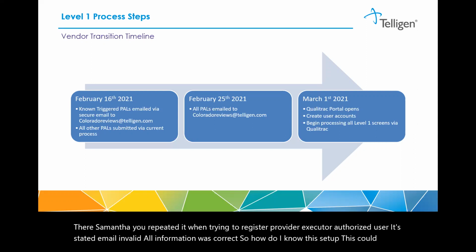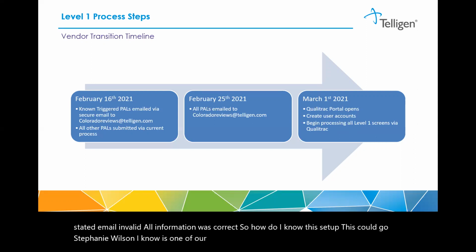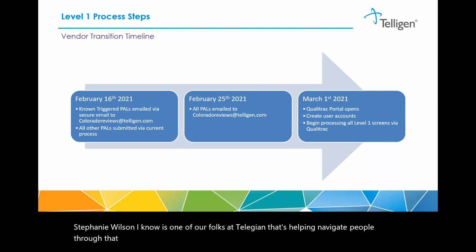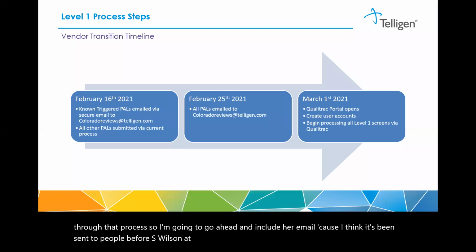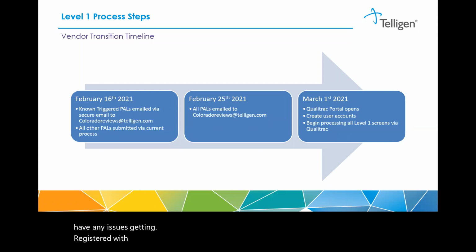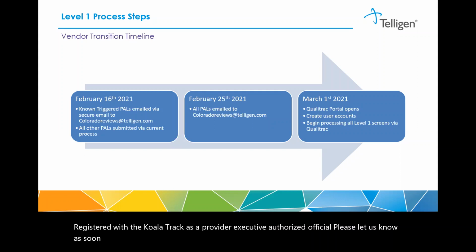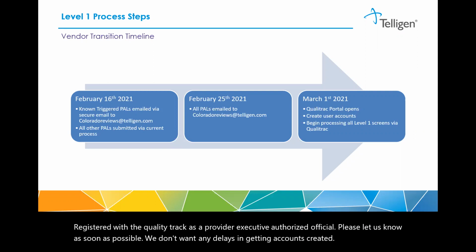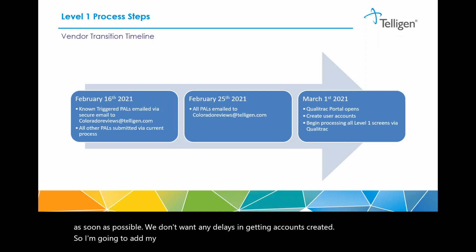Stephanie Wilson, I know, is one of our folks at Telligent that's helping navigate people through that process. So I'm going to go ahead and include her email because I think it's been sent to people before, swilson@telligent.com. I'll put mine in here too. If you have any issues getting registered with Qualatrack as a provider executive authorized official, please let us know as soon as possible. We don't want any delays in getting accounts created. So I'm going to add my contact info as well.